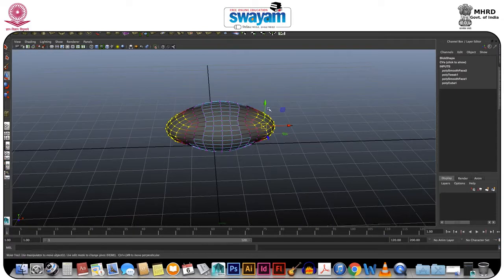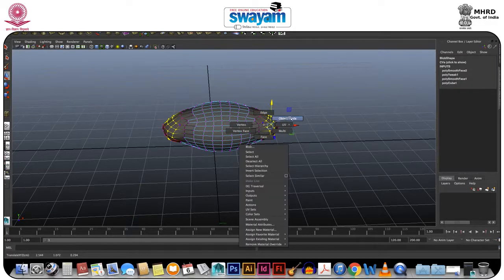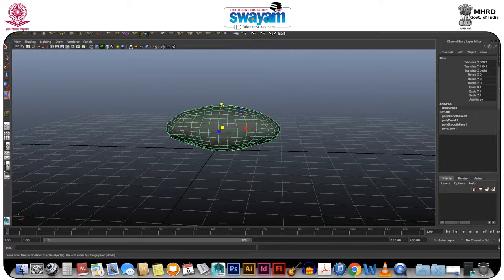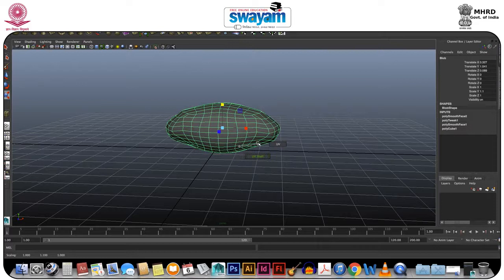So I can change it a little bit, and go to object mode. Okay, so as you can see, it's a very irregular shape.